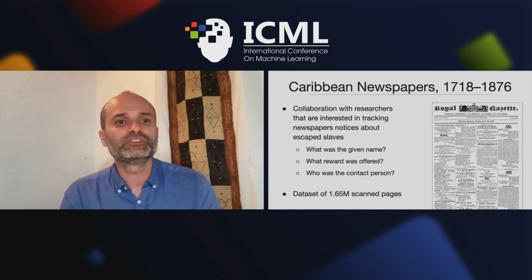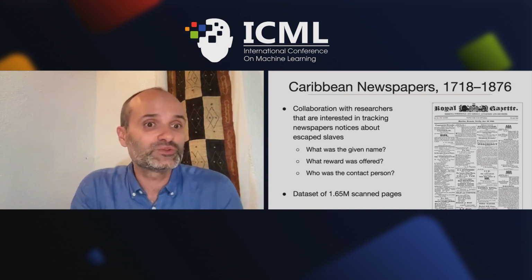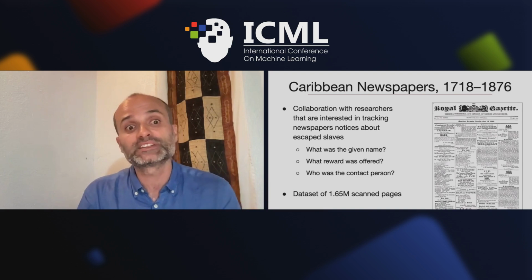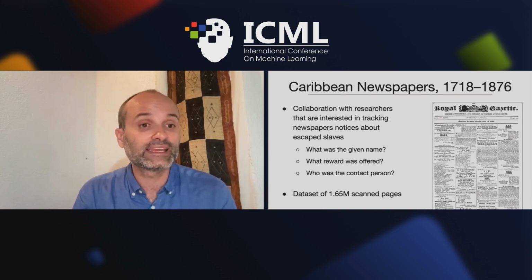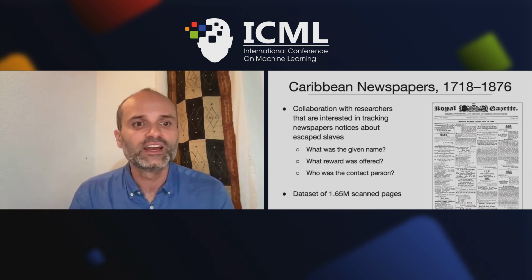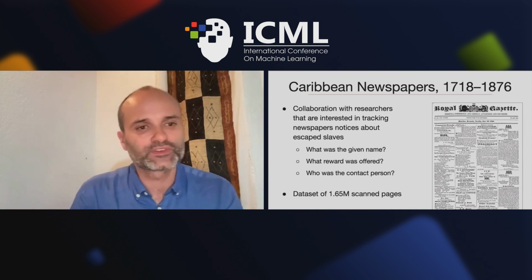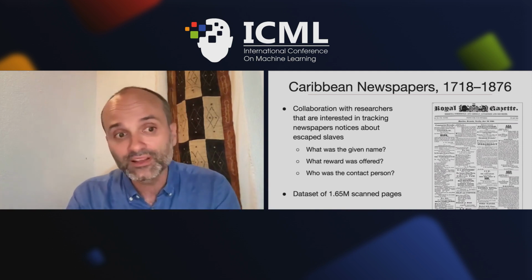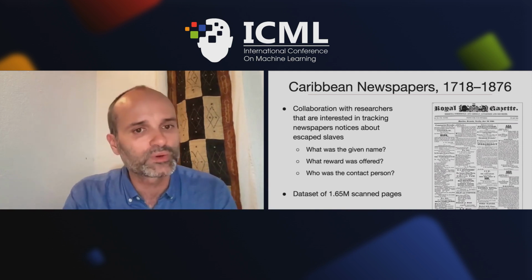We collaborated with researchers on a collection of Caribbean newspapers, and they were interested in tracking articles about escaped slaves. They wanted to collect data about the given name for escaped slaves, the rewards offered, the contact person, among many other types of questions. We have a data set of 1.5 or 1.6 million scanned pages, so it's a lot to work with for pre-training.